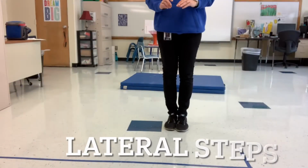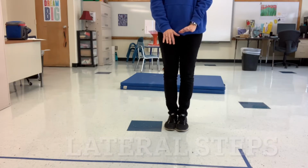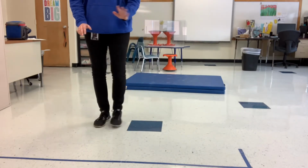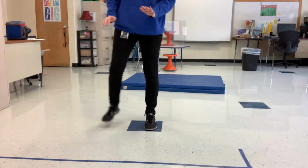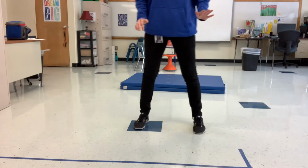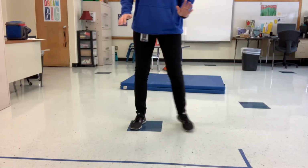So the first one we're going to try is we're going to have our feet to the side of our square, and we're just going to work on stepping 2 feet on and 2 feet off. So moving laterally, side to side, 2 feet on, 2 feet off. Step, step, step, step. And as this gets a little bit easier, you can speed it up.